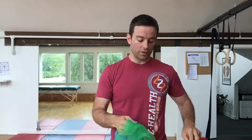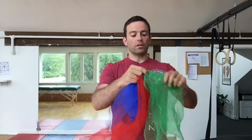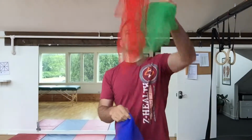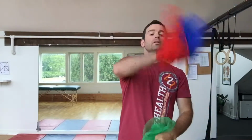Now here's where it gets a little bit trickier. For hand placement, you're going to take one scarf and you're going to place it between your small finger and your hand, in the back of your hand. You take your other scarf and you hold it between the index finger and the thumb. And the third scarf is in your other hand. You're holding it from the center any way that you want. Now the idea here is that you're going to aerialize all three scarves and then catch them any way that you can. That's the first goal. 1, 2, 3, catch them any way that you can.